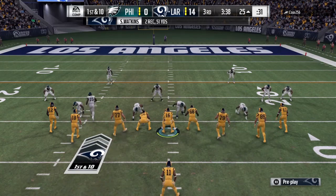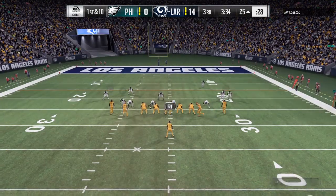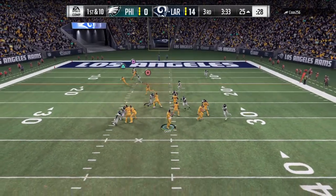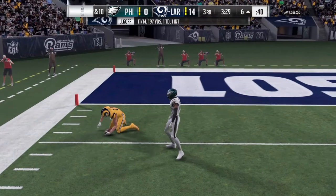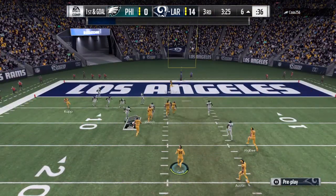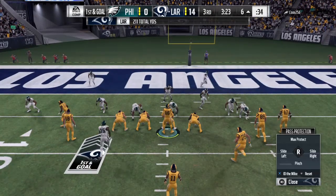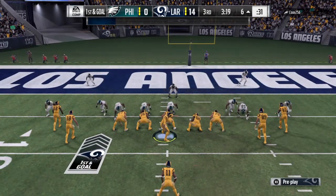That's tough to do because you usually have a safety or two in the middle of the field. But if you hit enough crossers and underneath routes and curls, start to get those guys creeping up, wanting to make plays on the football. It's the equivalent of a changeup in baseball. You show your other stuff, throw the changeup, and on that play, it worked for big yardage. Another big gainer that time. This one goes for 19 yards.